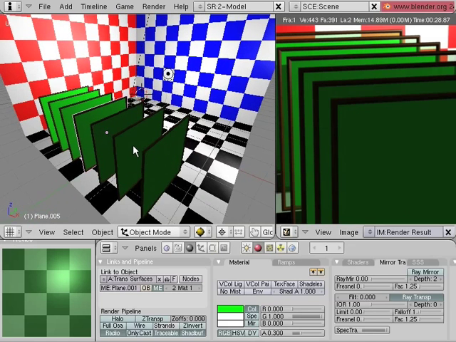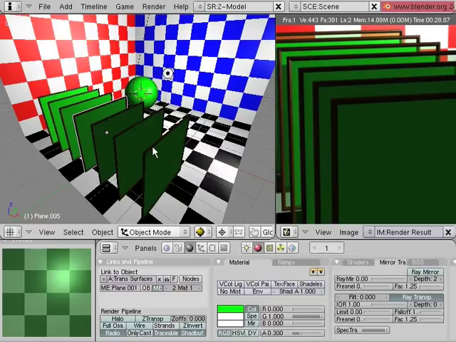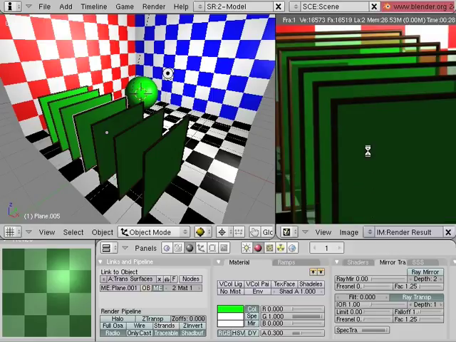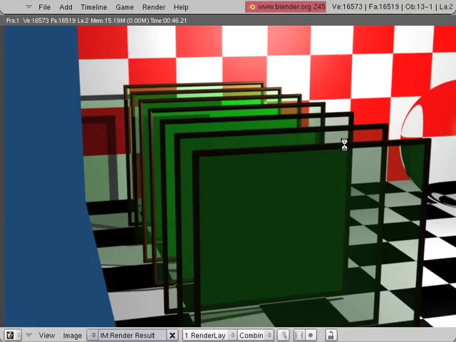I'm going to bring our sphere back, and I'm going to turn the depth setting up to 1. And let's render again. Okay, this time we can see through an additional pane. We can see through these first two. And for a transparent sphere, we can see through part of it, but we still have this opaque spot.